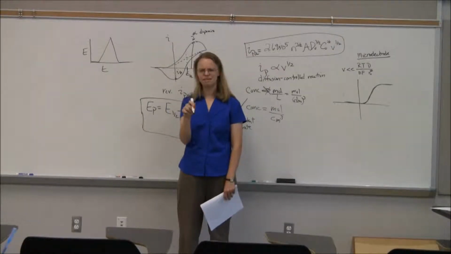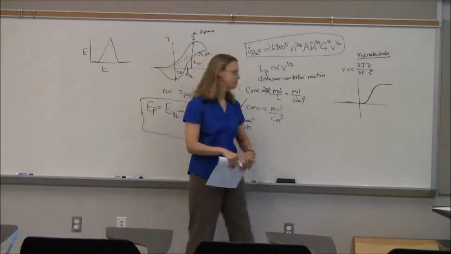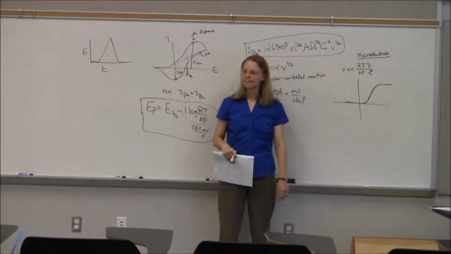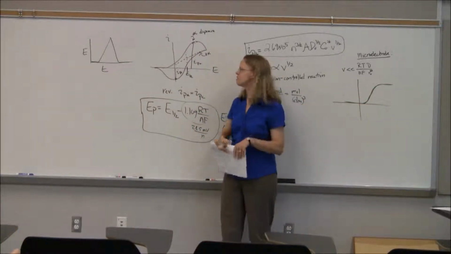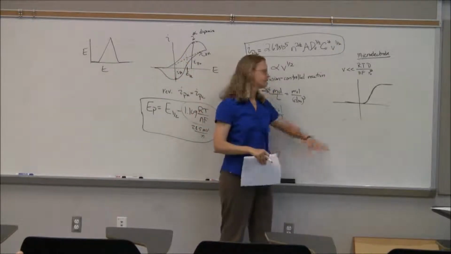So I don't know, has anybody gone really slow in this lab? I mean, we have. Hillary, have you done like 1 volt per second? Did you see something that looked more like this? Yeah. So we have small electrodes, and so we don't even get this. As I said, this is the theory.